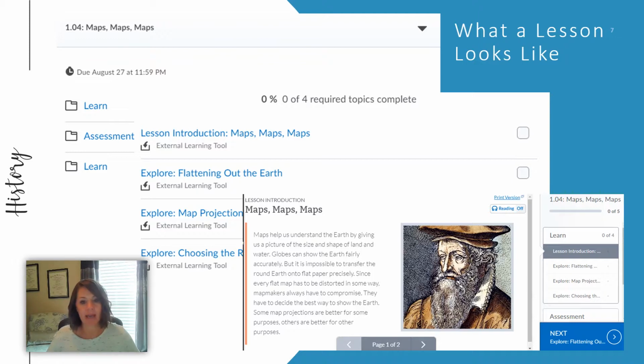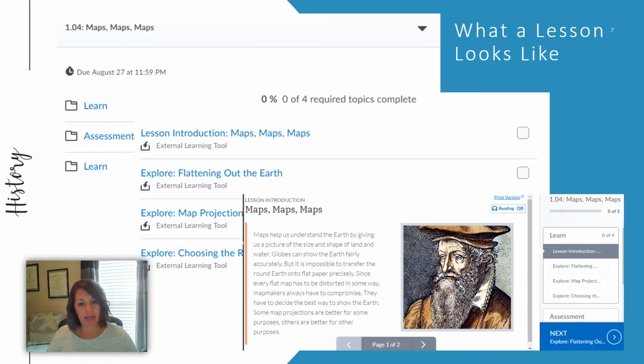When you do that, you are going to see all of the different learn options. So like I said, this learn one said there was 4 activities in our lesson today, and so it shows those 4, and you'll click on that first one, and then it's going to take you into the lesson, and you'll have this little navigation bar to the right hand side that will walk you through what you are going to be seeing as you go through. So we have a little introduction, and as you can see, it's 2 pages.